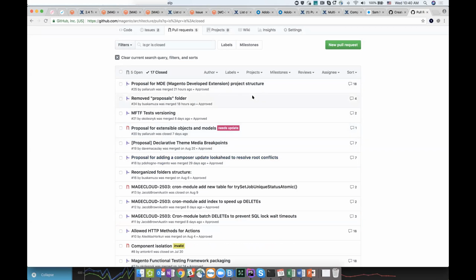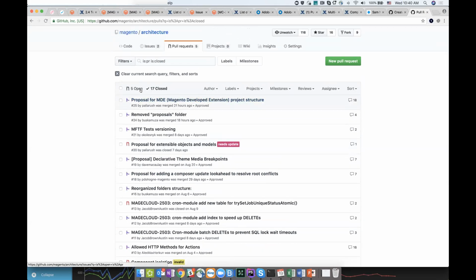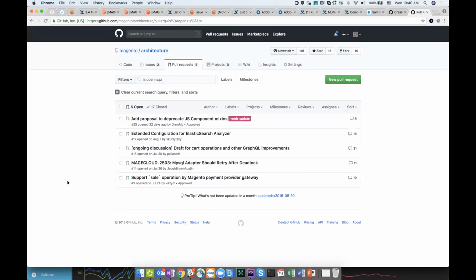Okay, I think that's all that was happening in the last couple of weeks. So what we have opened, Andrew is still working on JS mixins. So yeah, we'll need to scan what we have on Marketplace just to make sure that what Andrew proposes makes sense based on that. What else? ElasticSearch. We have all.